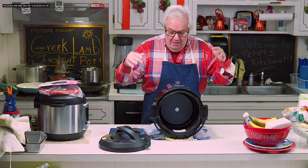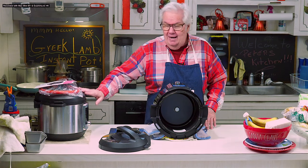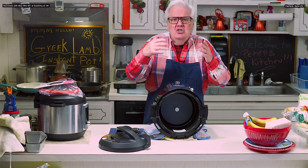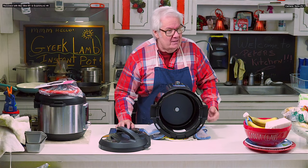Just so you know, there are some shortcuts that have been built into this new one that weren't on the old one. On the old one that's sitting right here, I still have to do all that manually, but it's not hard, honestly. It's like a child could do it. So if you can't do it, get your kid to come and they'll do it. All right, let's get back to business here.